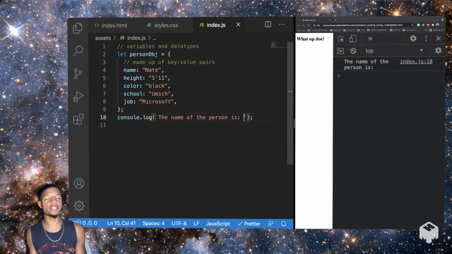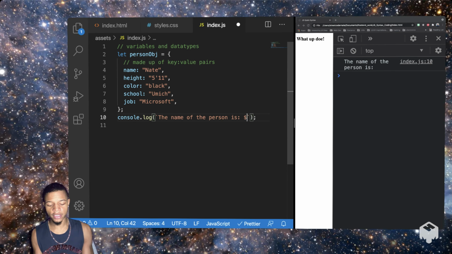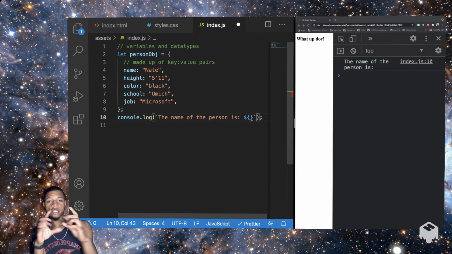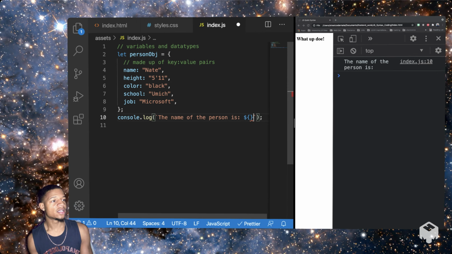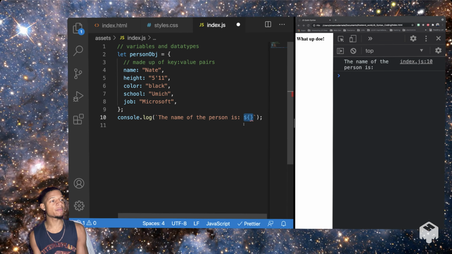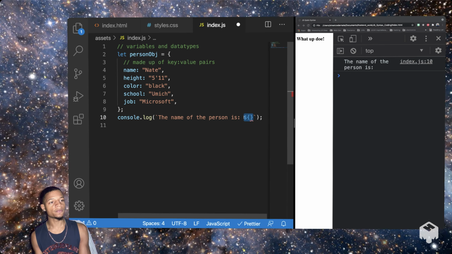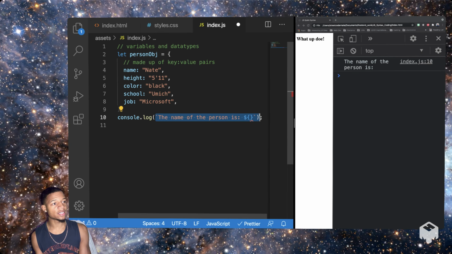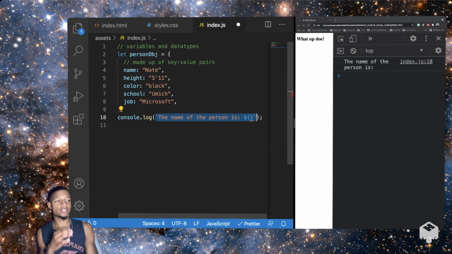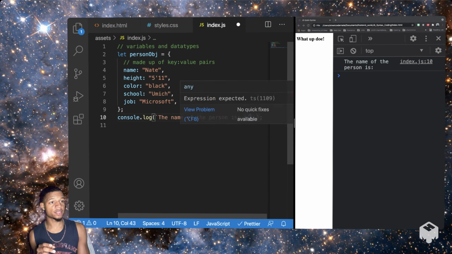And so, but the reason I use backticks is because I want to show you this syntax where you put a dollar sign and curly brackets, and this is called interpolation. And what happens is this allows us to write a string like this, but allows us to grab variable names now. So I have person object. So what if I want to print out the person object dot name like this? So now this gives me the opportunity to say, just as a regular string, the name of the person is, and then I can go person object, yada, yada.